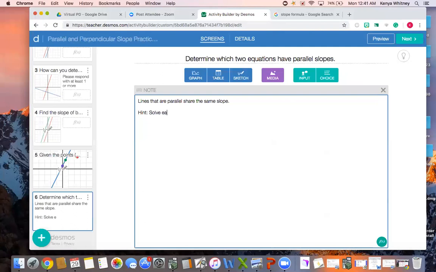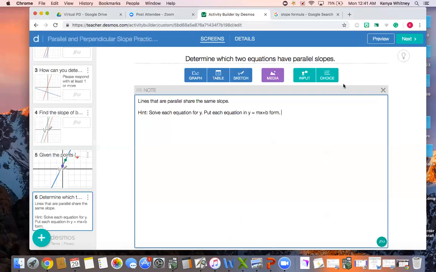So this is a good question to give students, whether it will be review or just initial practice. So you can give that hint to the students. Say, lines that are parallel share the same slope. Hint: solve each equation for y. Put the equation in y equals mx plus b form.